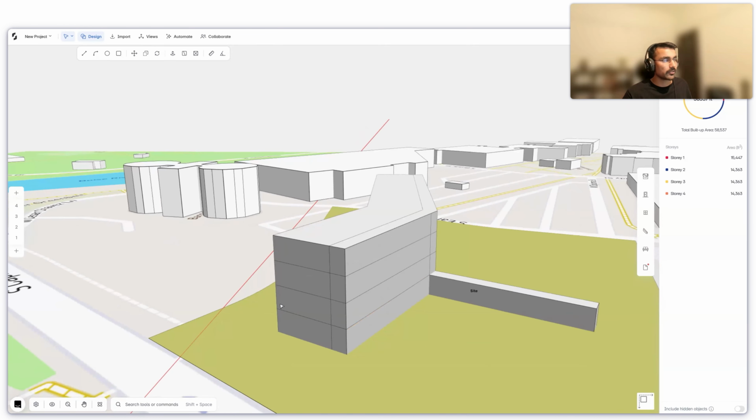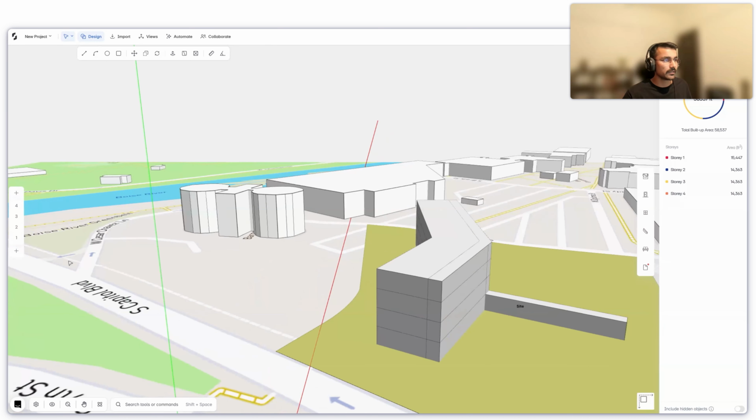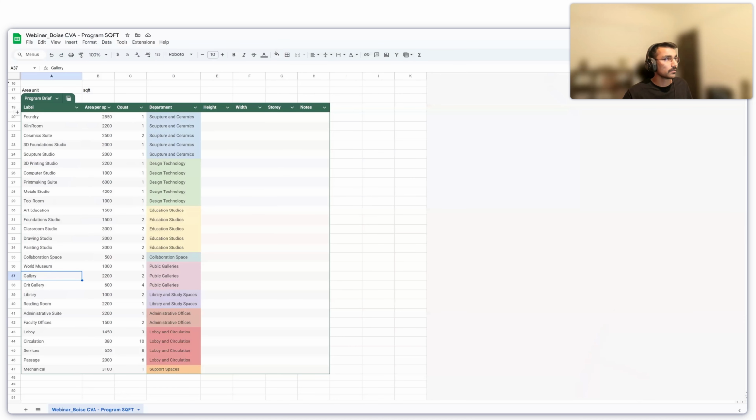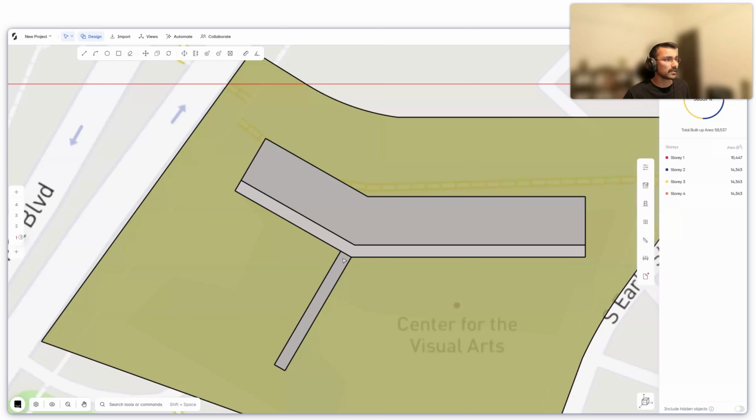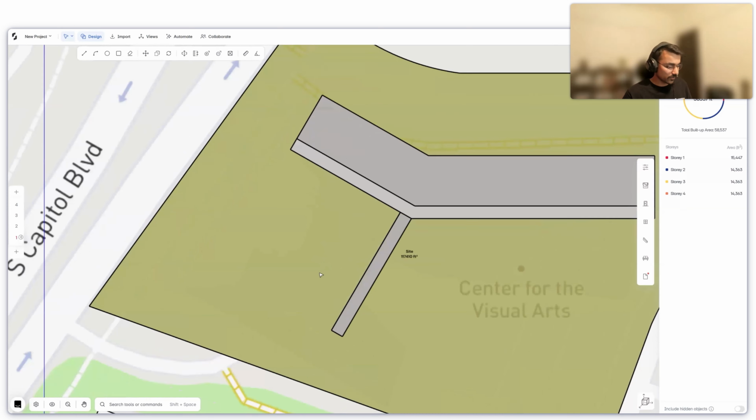And I'm going to do very quickly a similar exercise with the public functions as well. So going back to the tables, public galleries, we have the library, and we'll keep the administration in the public section as well. So that's a total of 17,000. And we had, I think, 10,000 left over from the lobbies and circulation. So let's take about 25,000 to be the target for this. And what I'll do is, depending on how much space we have here, it's about 108 feet. We take about half of that.